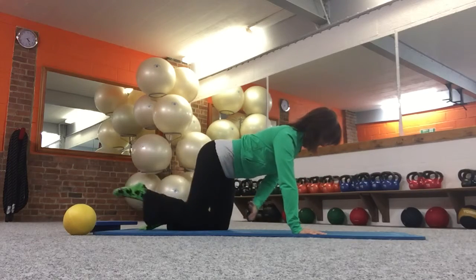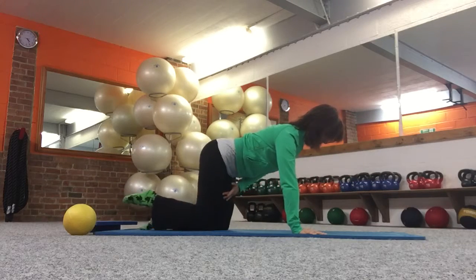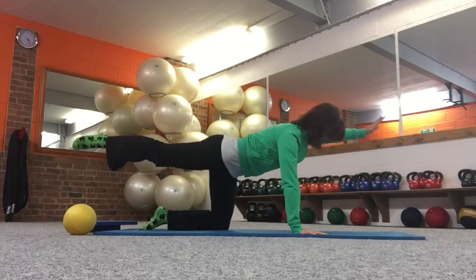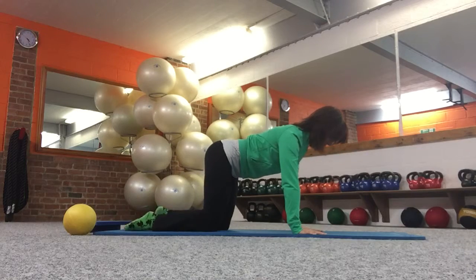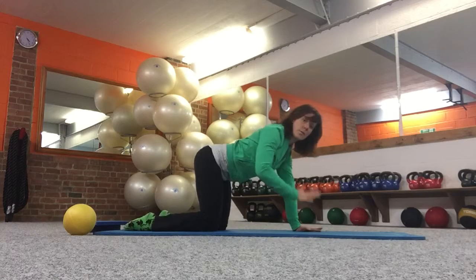3. Keeping that stability, keeping that length. 4. Balance between the right arm and the left leg. And then come back. Now nothing really should have shifted. So if you kind of came back to the middle, you were probably leaning over to the one side.